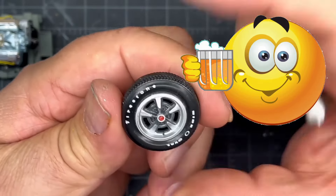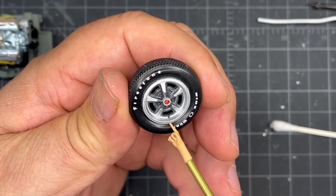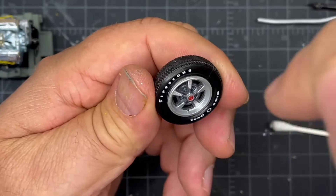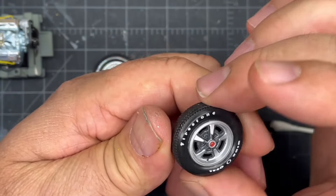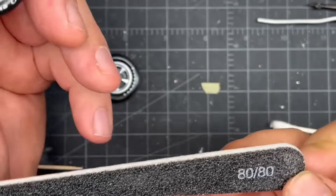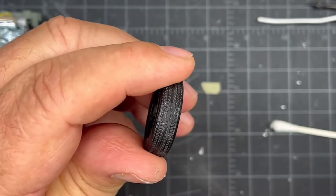Thanks to everybody from Grandpa Mark's Hobbies for making me step up my game one more level. I started putting the valve stems in — all that is is 0.3mm solder painted semi-gloss black. Drilled the hole in and just a little bit of glue, dropped it in, good to go. I sanded the rubber with some really coarse 80 grit sanding stick, and it went quick and got that raised line out of the center. So I am happy with the rims — I was not when they were chromed. I looked at it and it was horrible.